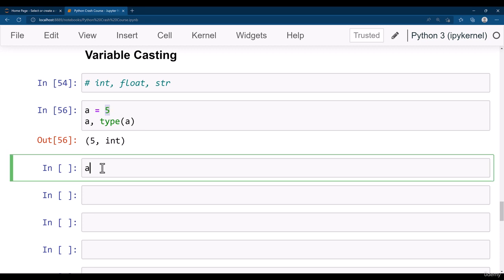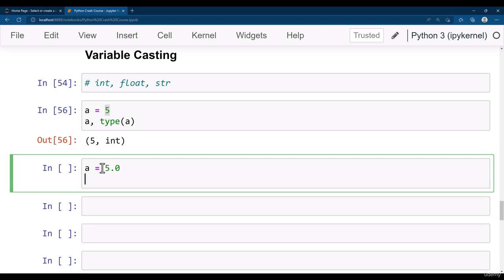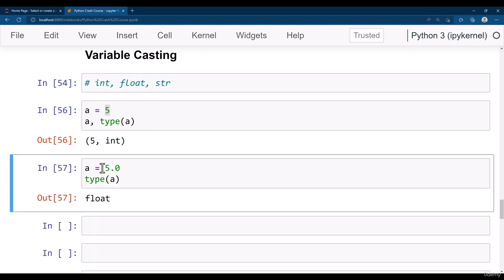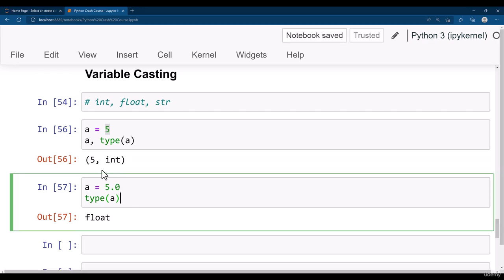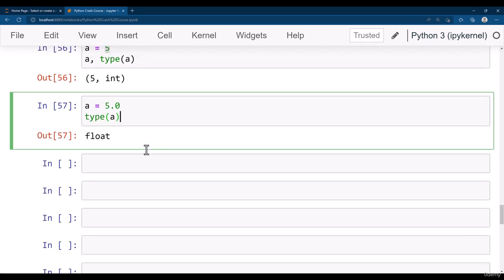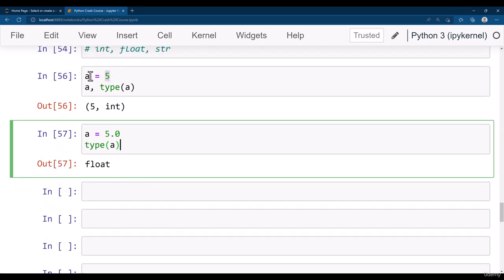Either you can do something like this, and then you can say that the type of a would be float, but this is the process of reassigning a variable with the same value again by putting this point. But suppose that you don't have the liberty to redefine the variable with the new value, so we need to reutilize these variables from here to here.